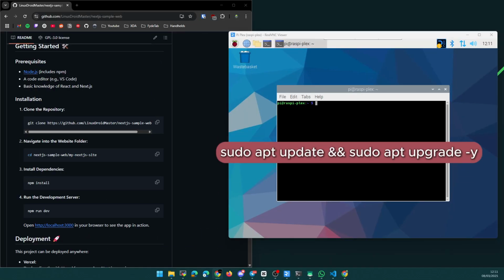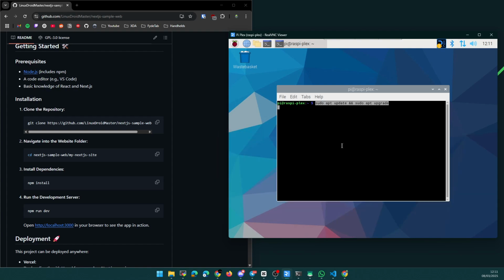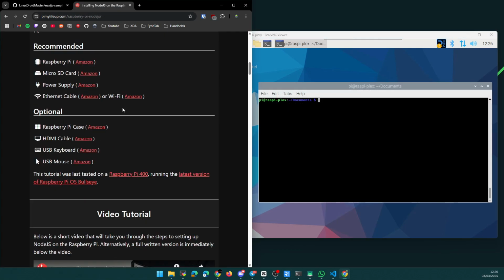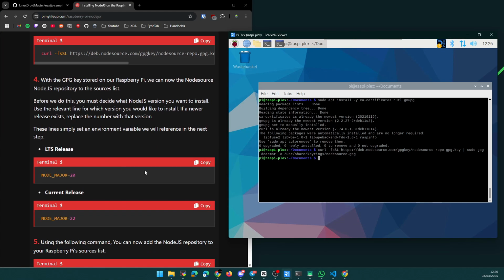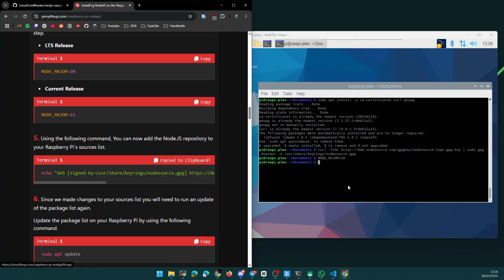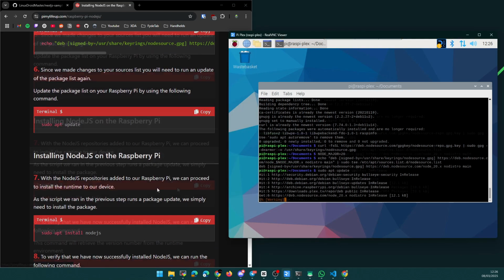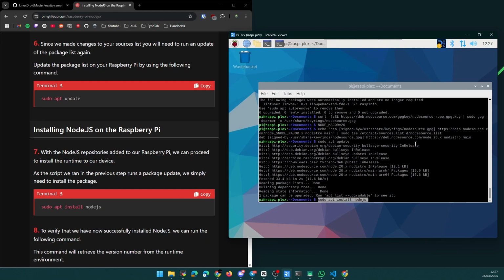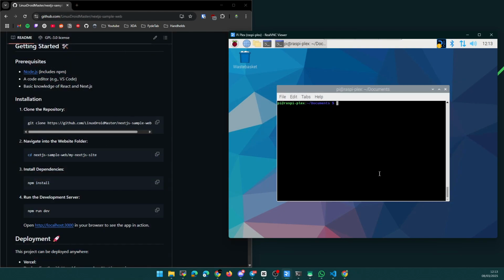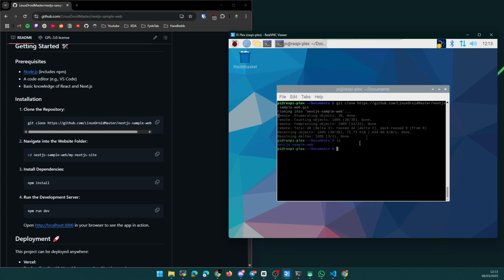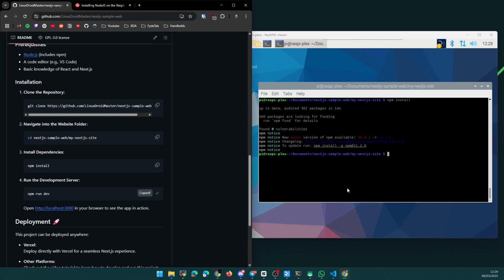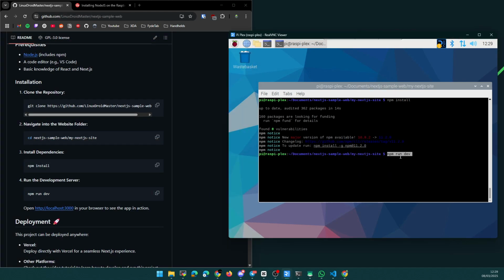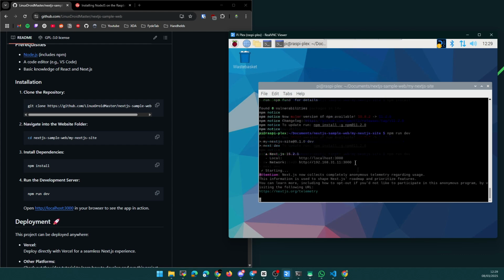In Windows, we had to go to the official Node.js page to download it, but we are in Linux, so we can use the terminal. The first thing is to update and upgrade your repository and your packages with this command. After that, we can install Node.js and npm with this simple command. Now we can clone the repo. This is the exact same command, git clone and my repository, and we are going to run again npm install and npm run dev to execute the project. Now you can open your web browser and go to localhost and the port 3000, where you will see your web page.